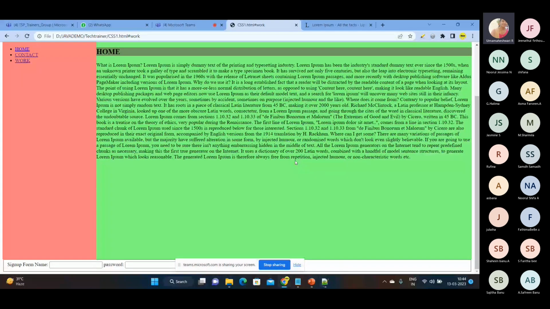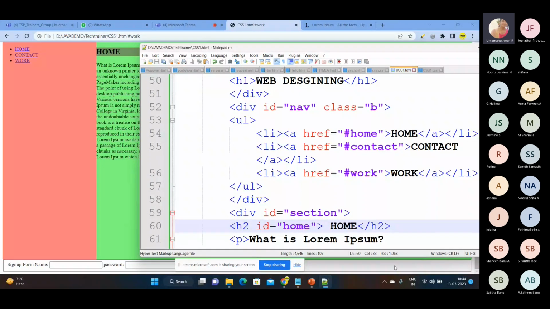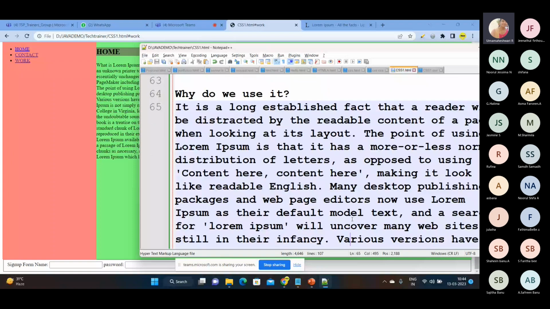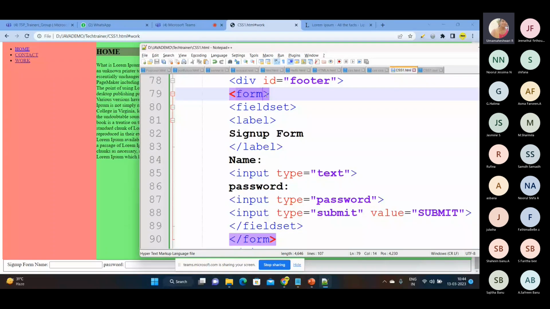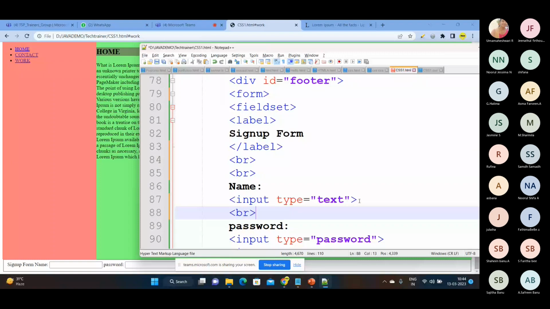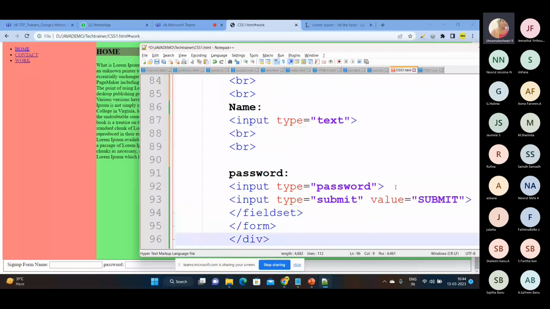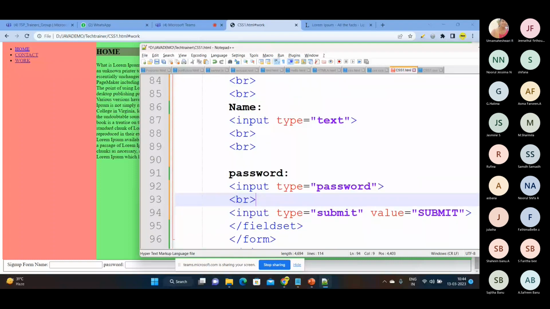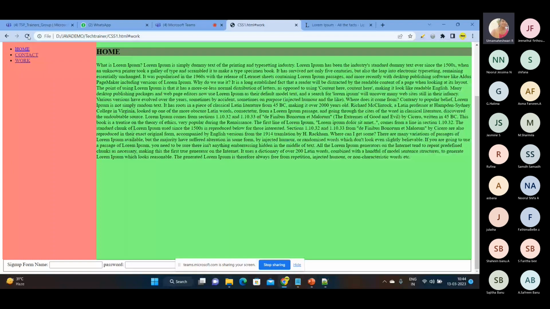Like this you'll be getting text, and here we have a form. The form we can increase, and we can also give some background color for that as well. So just give some spaces for each and everything. Okay, like this I got a form.